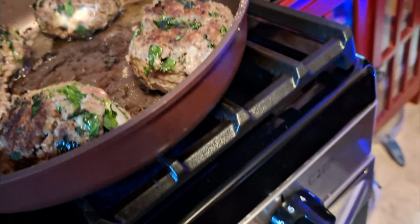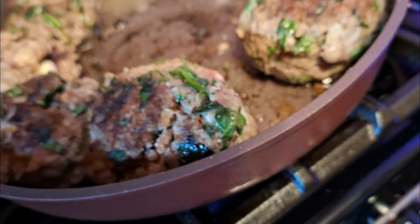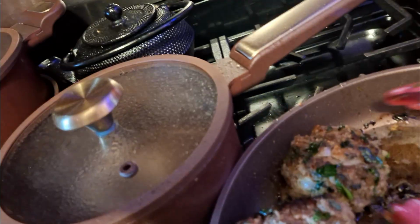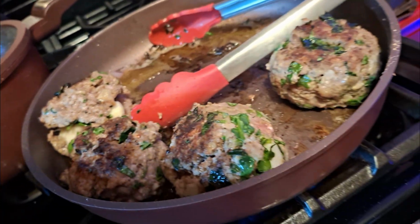So you see, you have to sear this first. So I'm frying this up some before I put it in the oven. Right now I have the oven on 355. It's being preheated. It's been preheating now for about a half an hour. So this is going to be really, really good. So I'm going to go ahead and add my other meatballs to this. I made 16 huge meatballs. Huge.